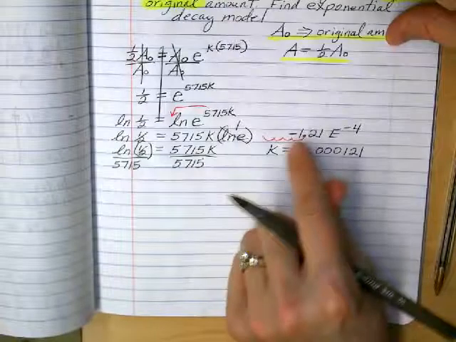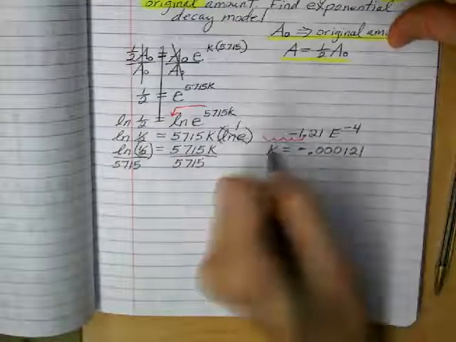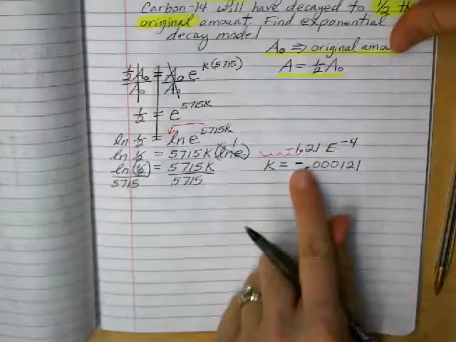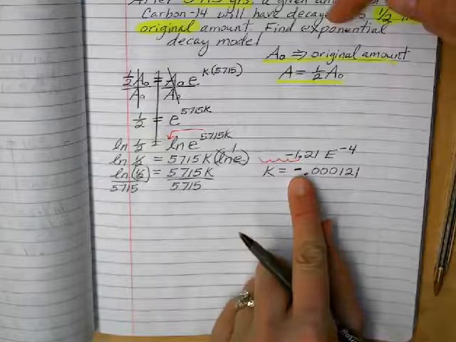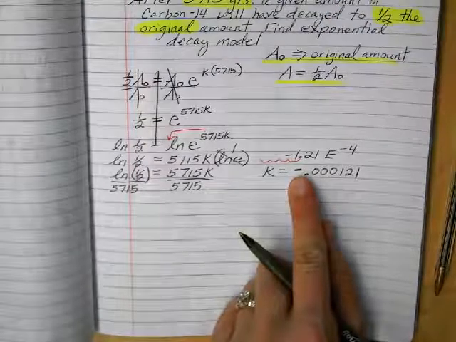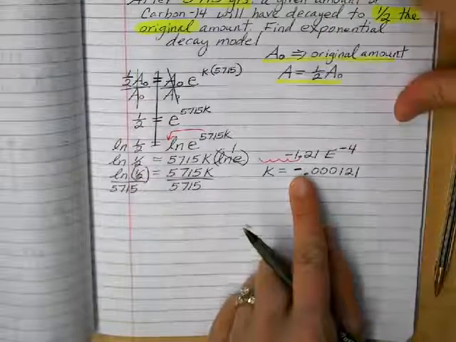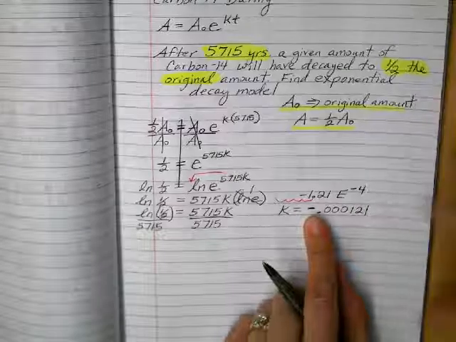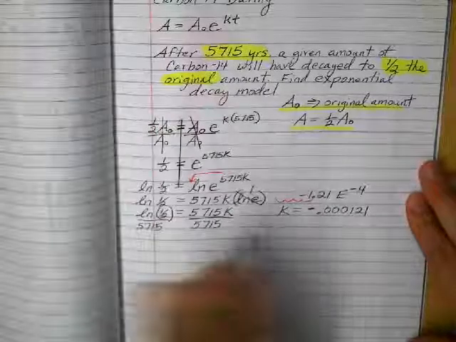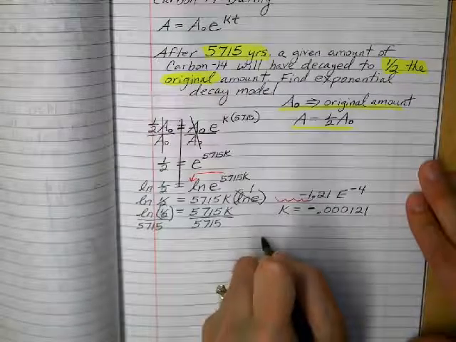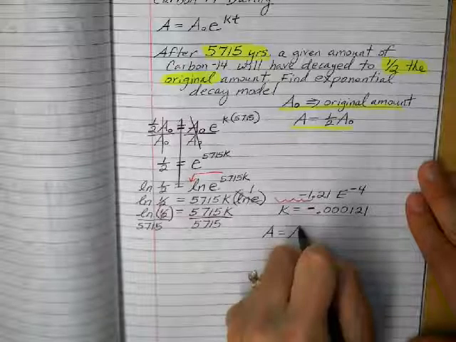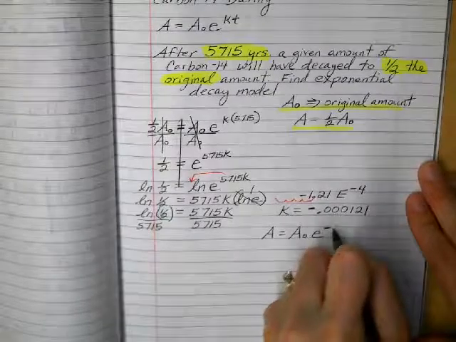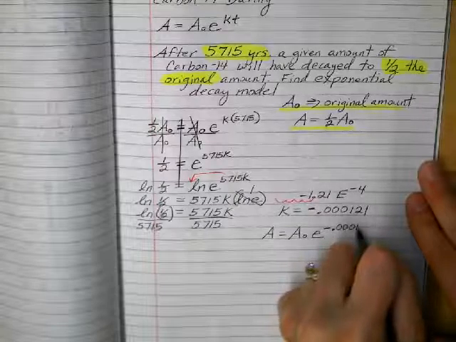It's okay if it's negative this time because this was a problem about exponential decay. Like something's old, it's decaying over time. So it's okay if you get a negative. Negative just means the problem was about exponential decay. So then we got our problem set up. A equals A0 e to the negative 0.000121 times time. That's just your formula, the formula you'd keep using for the rest.